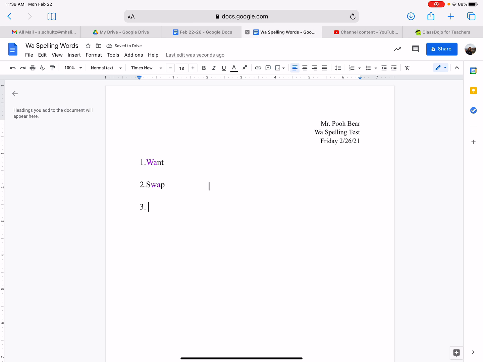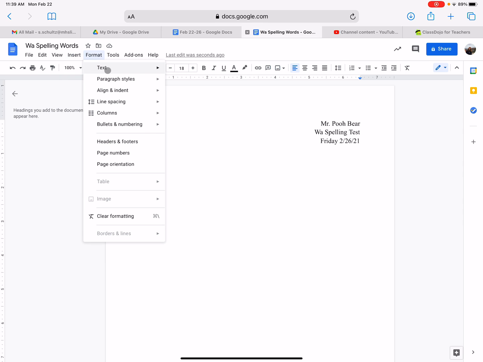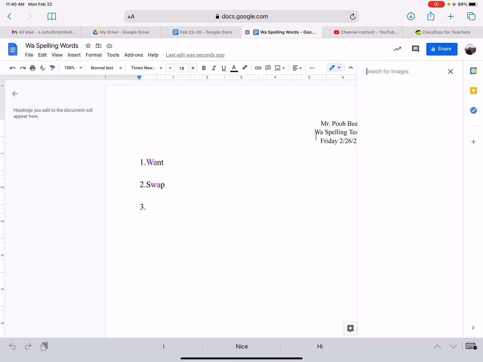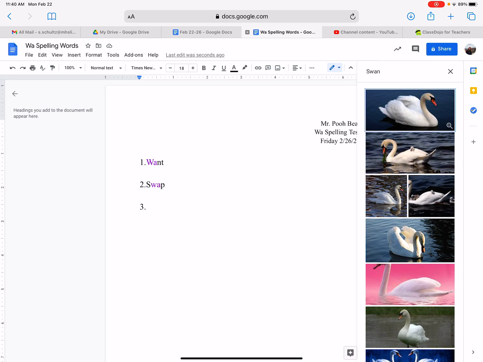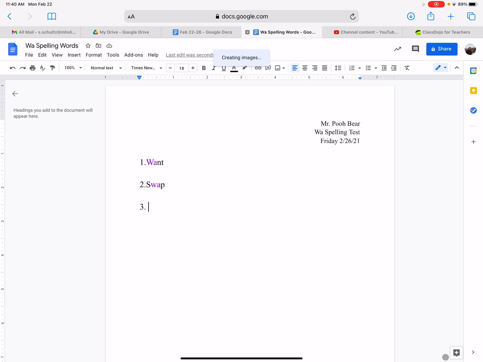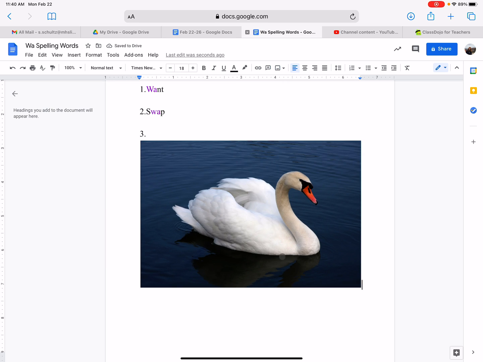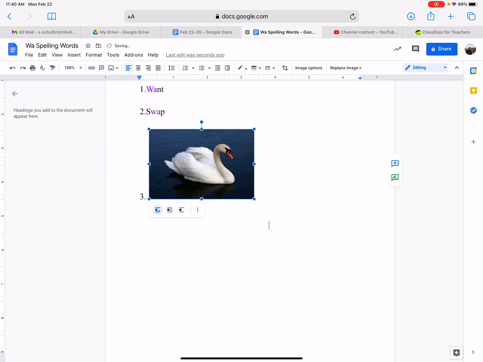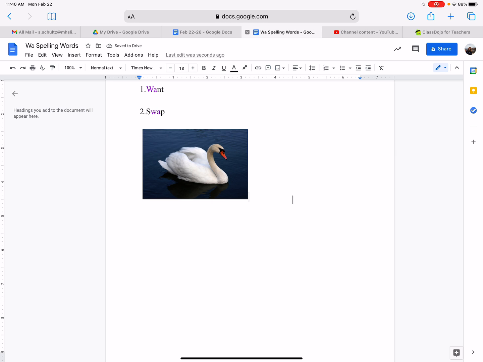Okay, and our next word is going to be swan. Swan. The swan was at the lake. I'm going to try to find a photo of a swan for you guys so you guys can see. And here is a photo of a swan. Swan, swan. And notice it begins with the S and ends with the N sound, and then the WA is in the middle. Swan, swan.